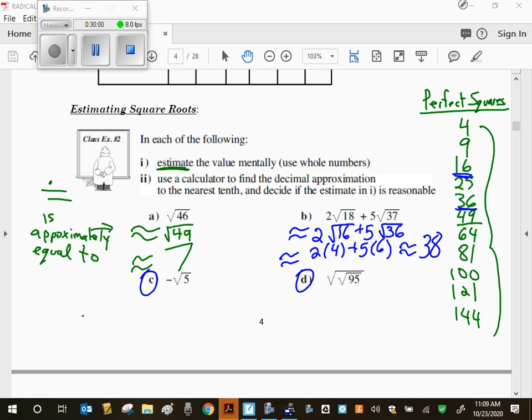Okay, I'm more interested that you get C by yourself. So, first step is don't do that. If you put equal, that means it is equal to and exactly the same. It's not equal to, it's approximately equal to. So wave equal sign, negative sign out in front. What is 5 closest to? Yep, the first one. Square root of 4, so that's approximately equal to, what's the answer? Close. Yeah, I know what you mean. Negative 2. That's it. That's all you do for that one. Nothing else to do. That's it.